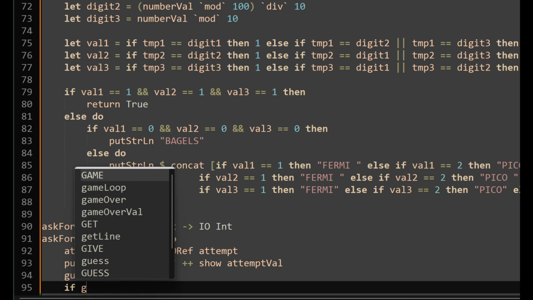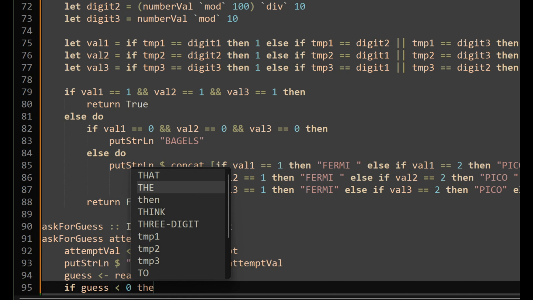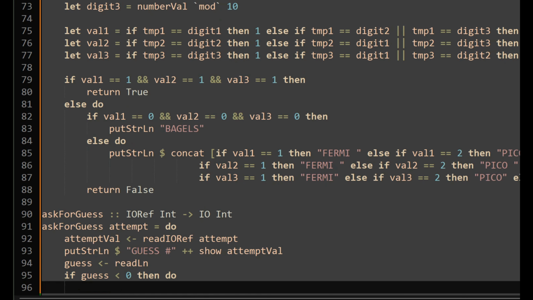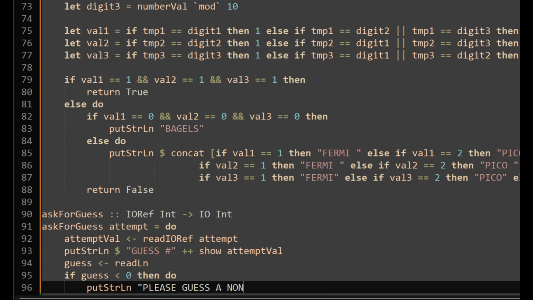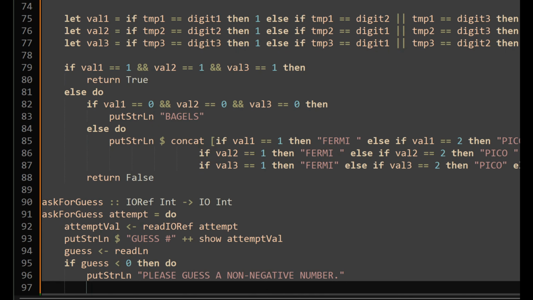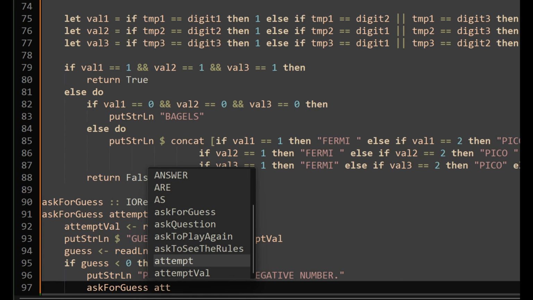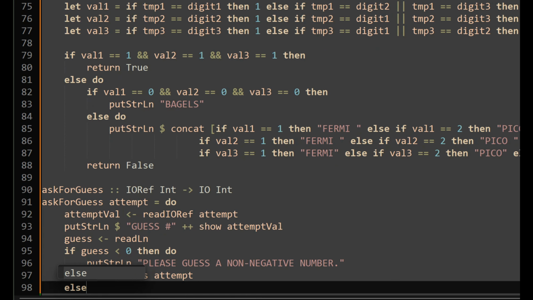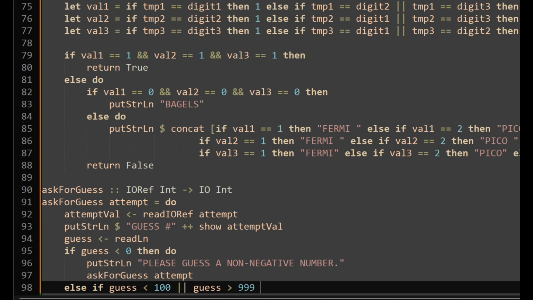And then we're going to say if guess is less than 0, then we're going to do this. We're going to put string line, please guess a non-negative number. And then we're going to ask for guess with the attempt again. Else, if guess is less than 100 or guess is greater than 999, then we're going to do this.